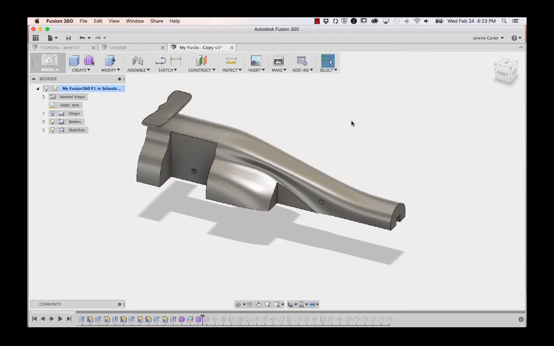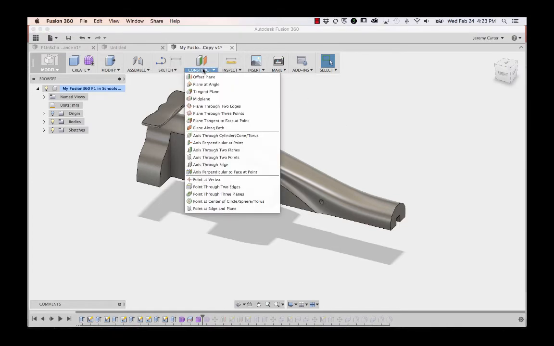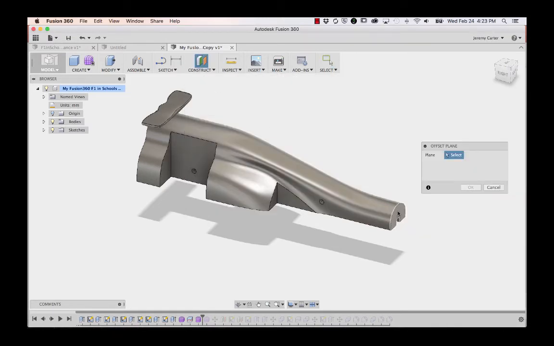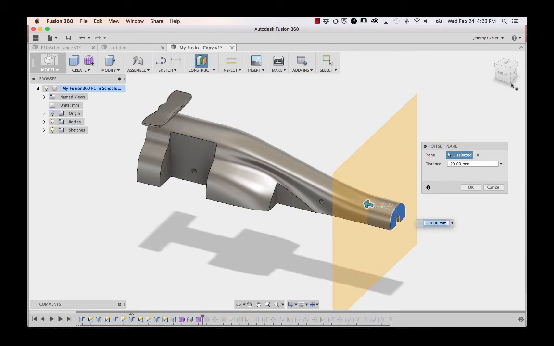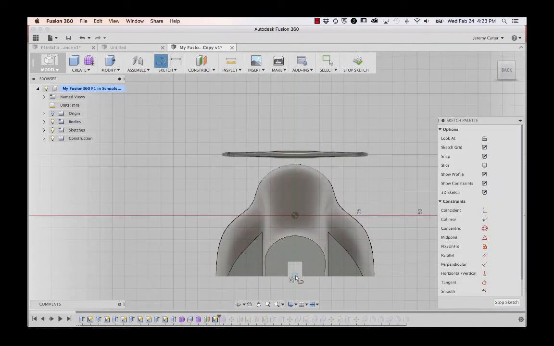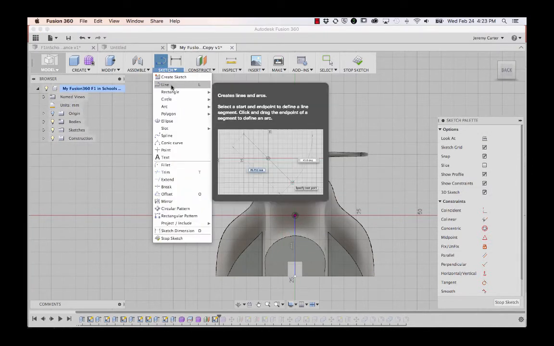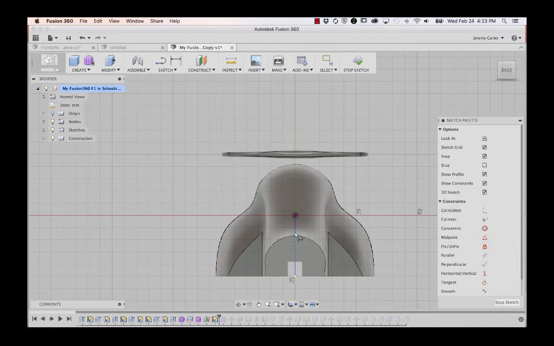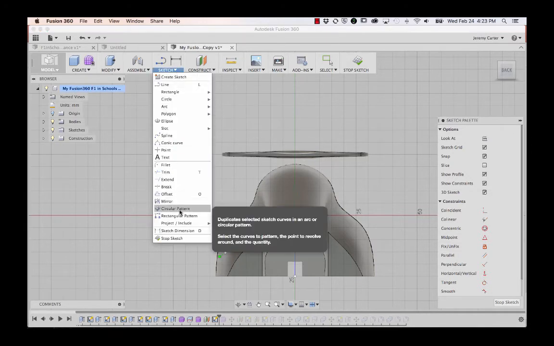Step 4. Create alternative wing structures. The wings can be made using parametric or freeform methods. By creating an offset plane, we can sketch our wings profile. Be sure to include a center line. Grab your spline tool. This line can then be offset.